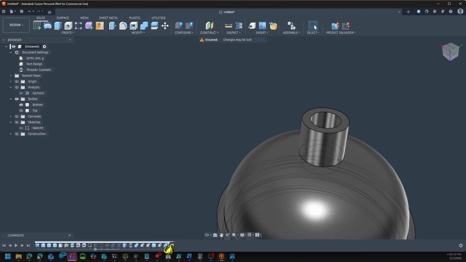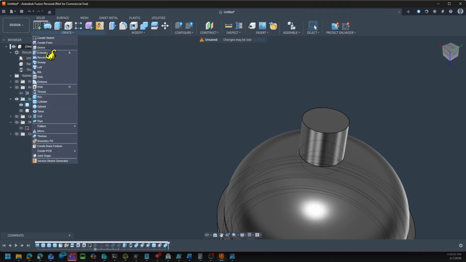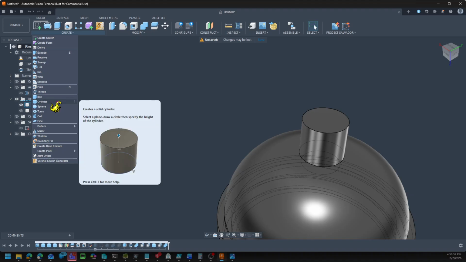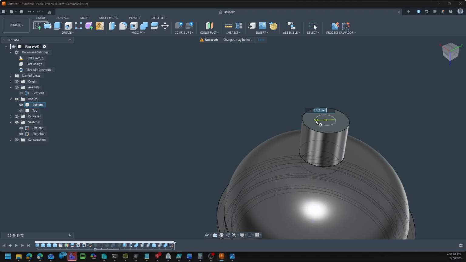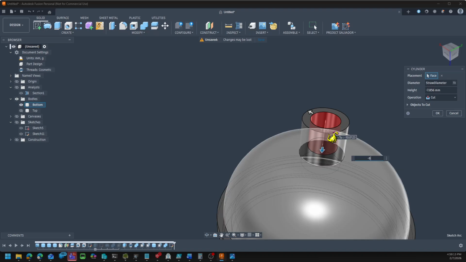If at first you don't succeed, destroy all evidence that you tried and do it again. So I'm going to create a cylinder here on this face. I'm going to make it straw diameter. Okay. And now we'll cut it in.